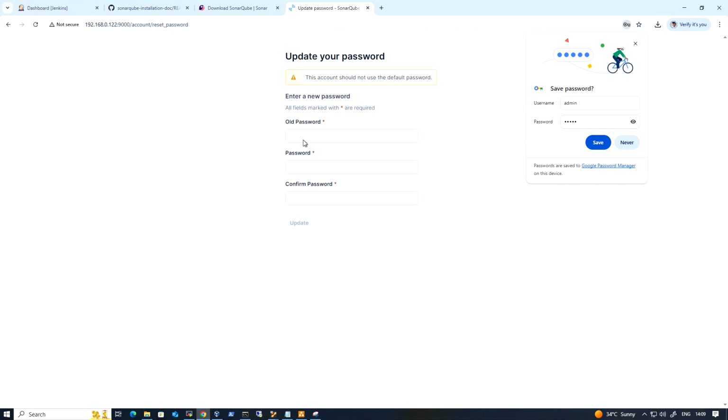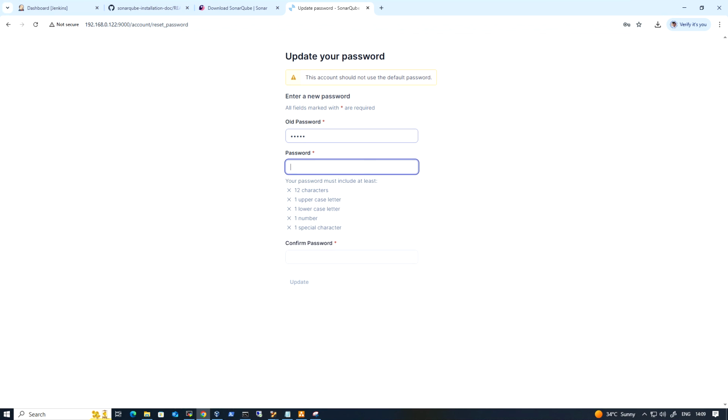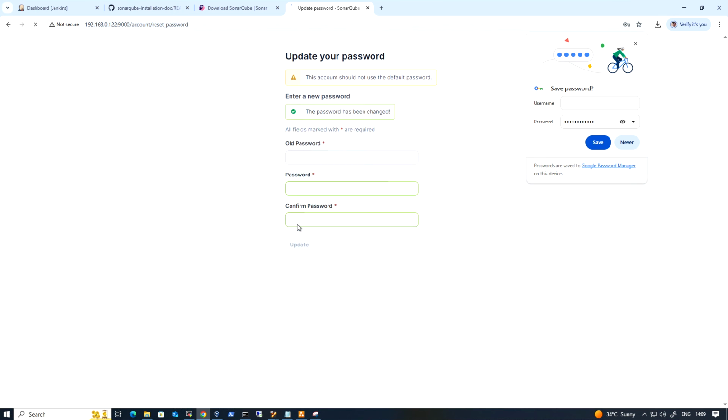Then it will ask you to change the password. So here you have to enter the old password and then enter the new password. Okay, and update it.